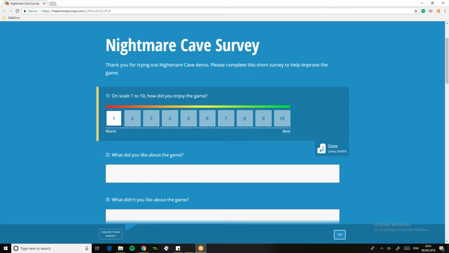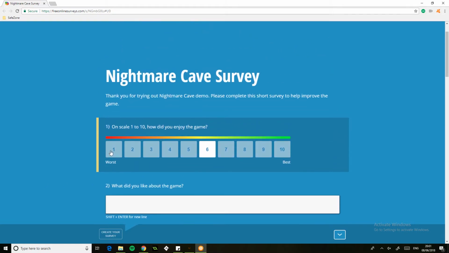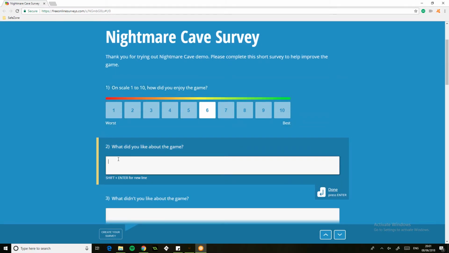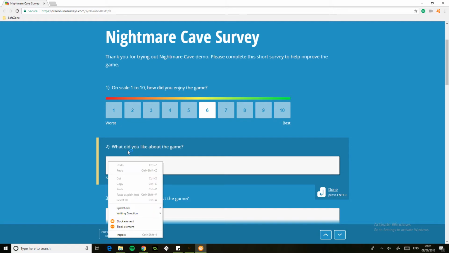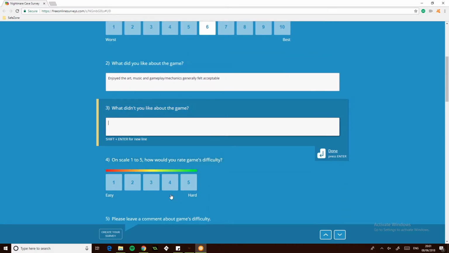On a scale of 1 to 10, how did you enjoy the game? I'll go with a 6. I feel like the bugs and stuff made it slightly less enjoyable. It would have just been better if there were slightly fewer bugs. What did you like about the game? Enjoyed the art. The music was good. We didn't listen to the music, but it was there. And gameplay and mechanics generally felt... we'll put acceptable. I felt they weren't amazing, but they were well enough for it to be playable.